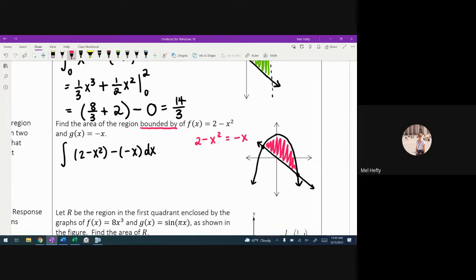Okay, I can move everything to one side. I'm personally going to go the opposite direction because I want a positive x squared. So I'm going to do x squared minus x minus 2. Now what? My Algebra 1 students can do this. They can factor. They just learned how.